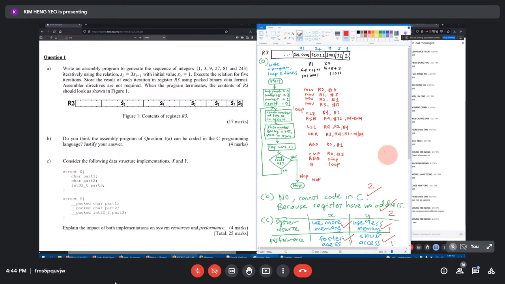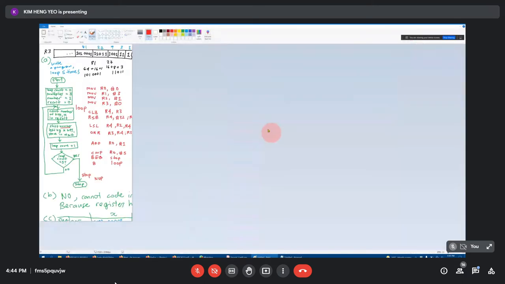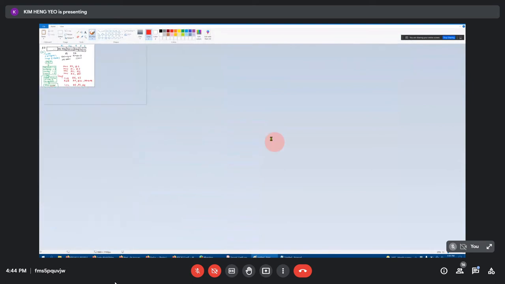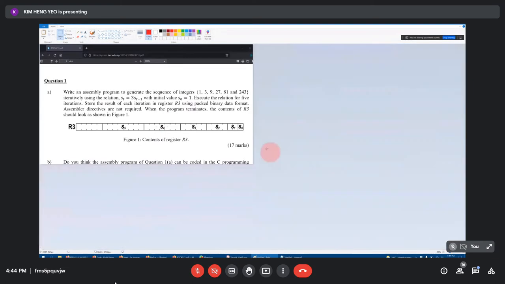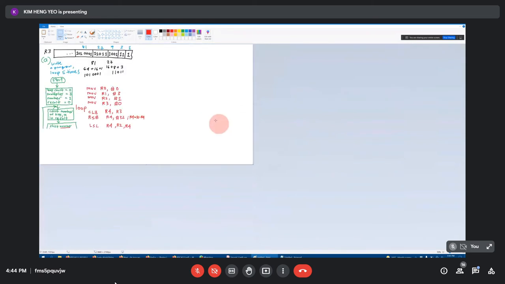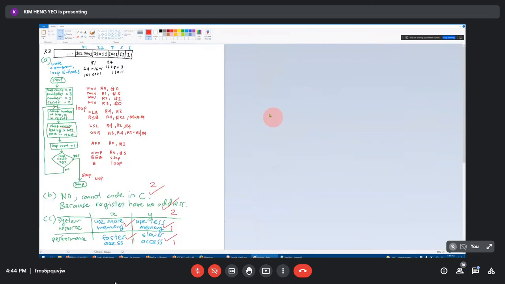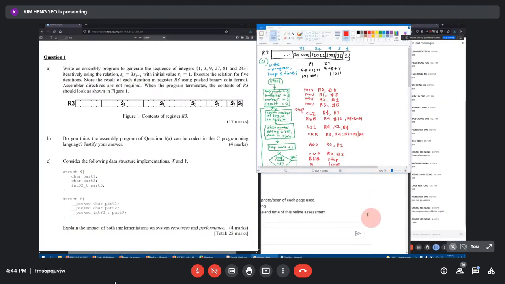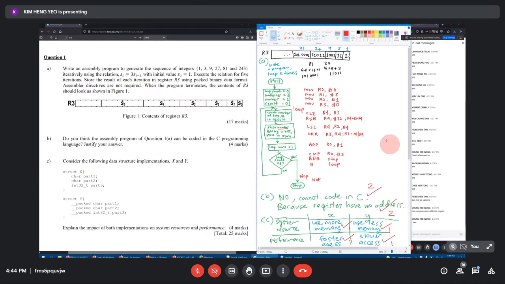Right. So now print screen. You just press the print screen button on your keyboard. So I just press the print screen button on my keyboard. Then you go to your paintbrush, and you can just print screen like that. I'm sure everyone knows how to print screen. 5, 4, 3, 2, 1. Okay, everyone done? All right.